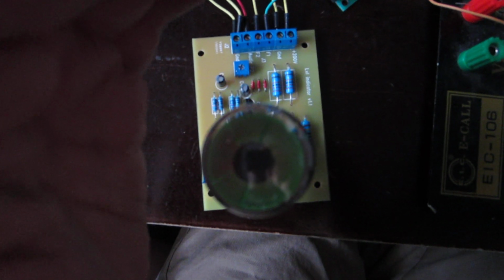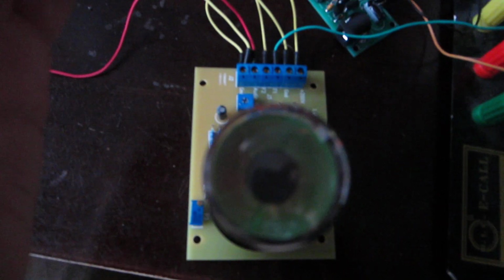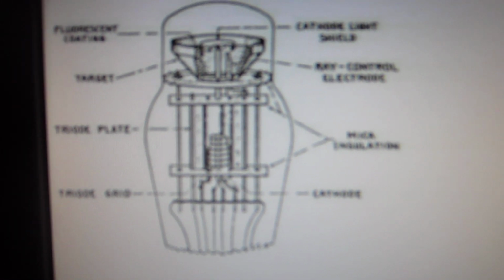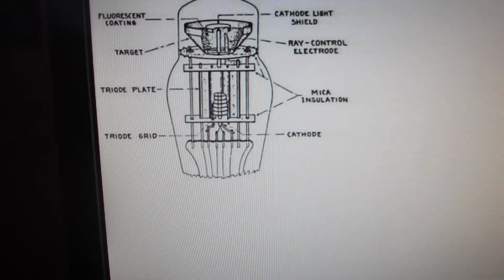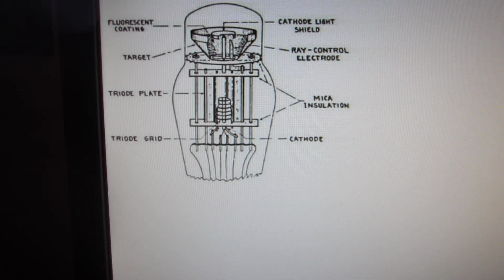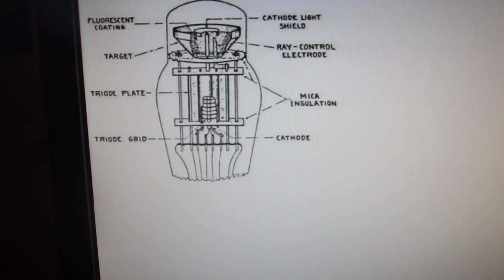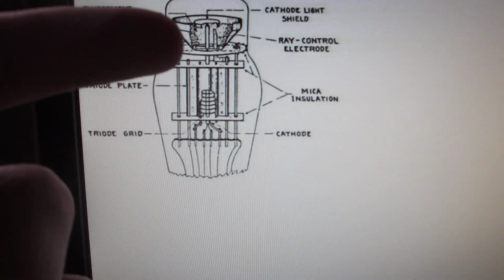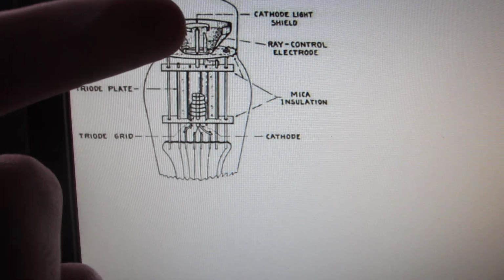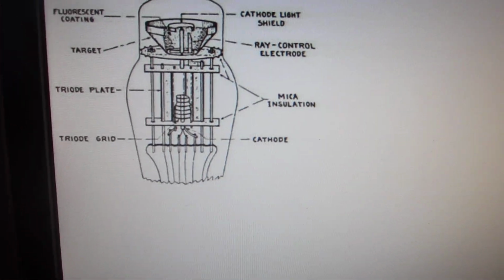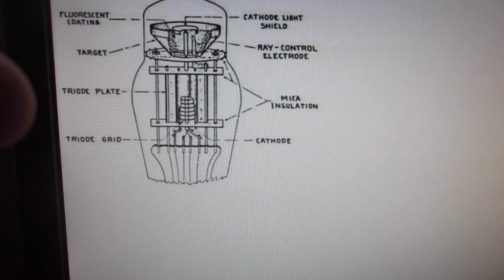the basic operation of these things is actually pretty simple. It's essentially a cathode ray tube, so just like an old TV or monitor used to be. Here's a good diagram I found that describes it. Let's see if that gets in focus. So essentially, it's set up similar to how most other vacuum tubes are, but at the top there's this sort of cone that's coated in zinc silicate, which will phosphoresce whenever electrons hit it.